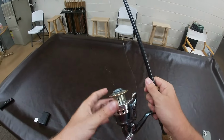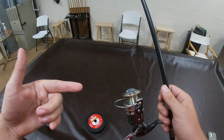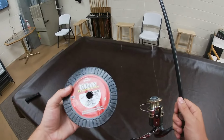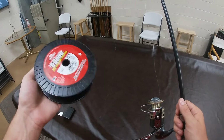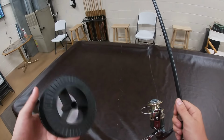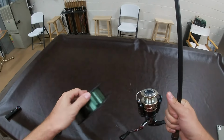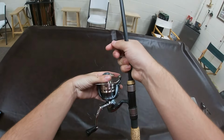Now, once you have your line going to your reel, you have it tied off, you're ready to go. General rule of thumb is you want your line coming off of the spool the same way it's going to go on. So with a spinning reel, it's really easy because you can just set this down and it'll just turn and you're good. If it's a bait caster, you're going to really need a friend, or you can use a pencil if you don't have a friend with you, to basically run this through so it comes off this way. But because it's a spinning reel, you're going to want it to come off the same way it goes on.